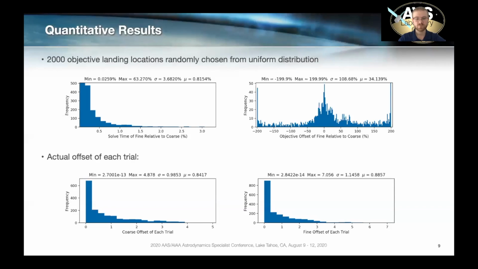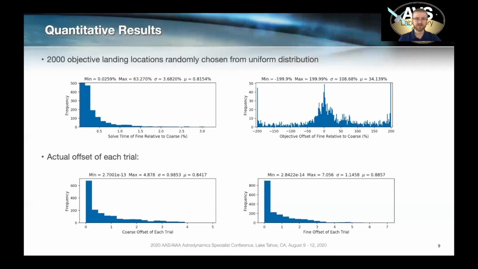Putting aside these performance comparisons now, I would like to direct your attention to the bottom 2 plots on the slide, which show the actual offset from the objective landing location for each of the searching sets. Now, since the dimensions of this test were left unitless, the quality of these results is up to interpretation. However, these results show that the solution from both searching sets is within 5% of the searchable area.